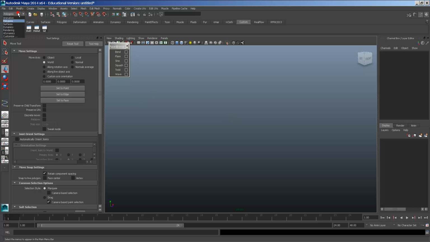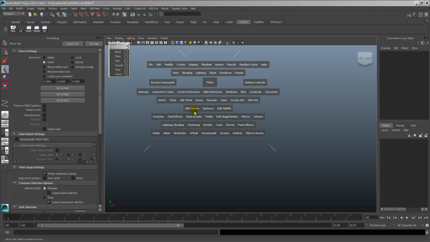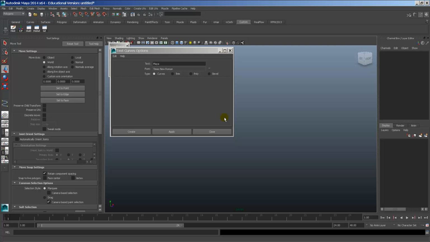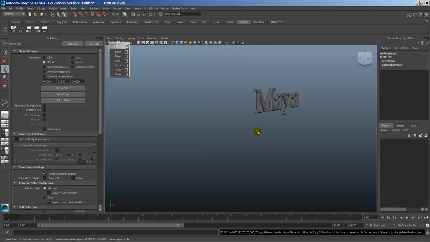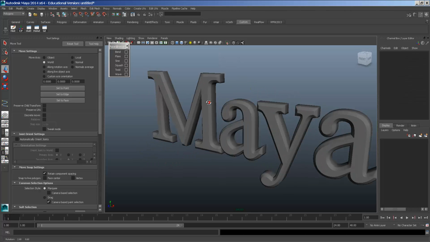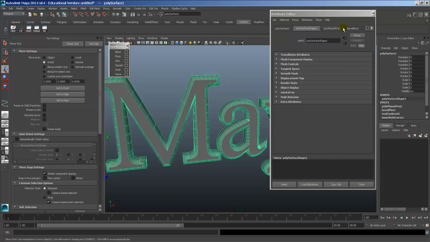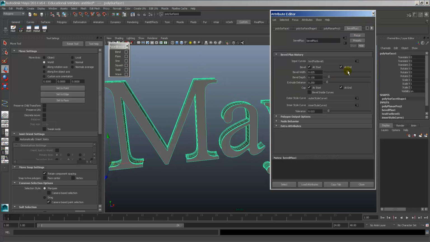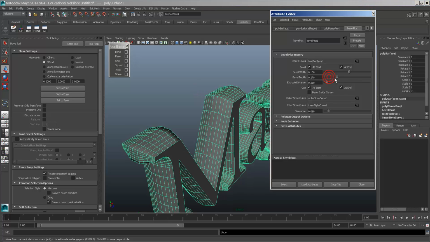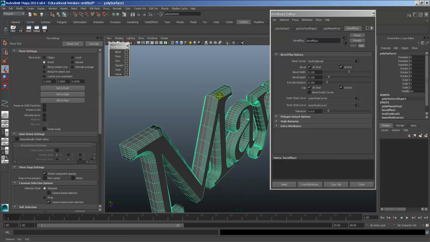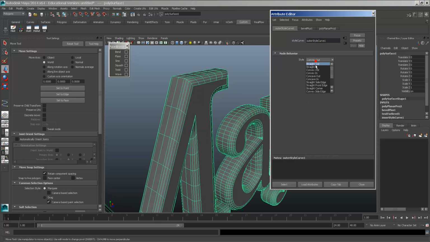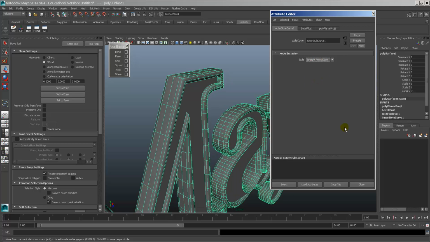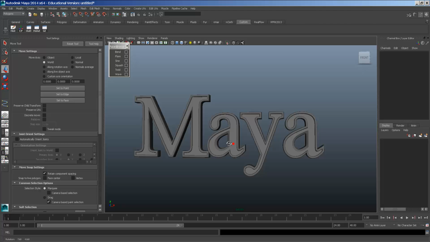I'm going through these quick because a lot of them are a review of the first class. There are a couple other ones in here that you could use. There's also a create text tool. So I'm going to go to bevel, leave us at Maya, create. There you go, and now I have text. I can play with these settings under bevel plus and adjust the width, the depth, the extrude distance, and play with some of these different profiles to get different results.